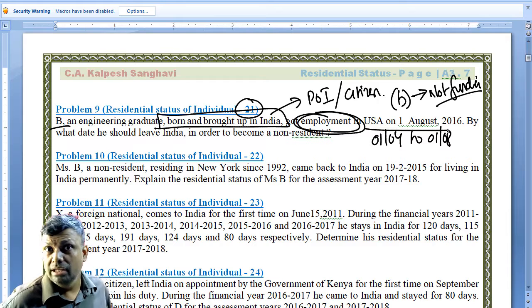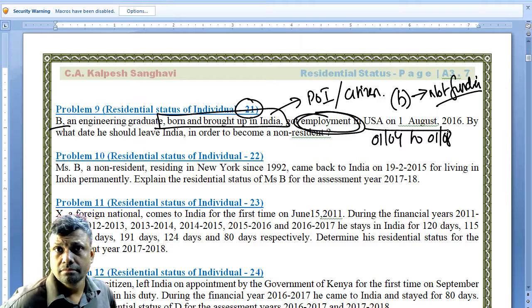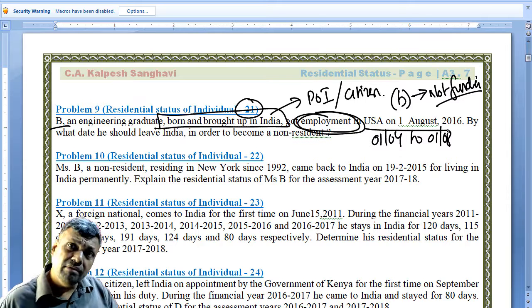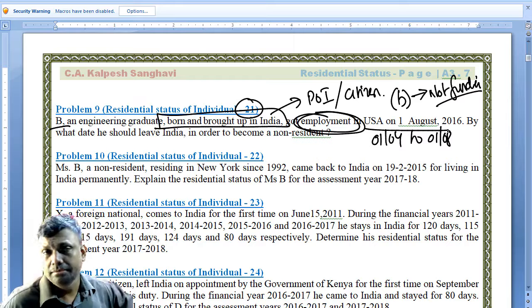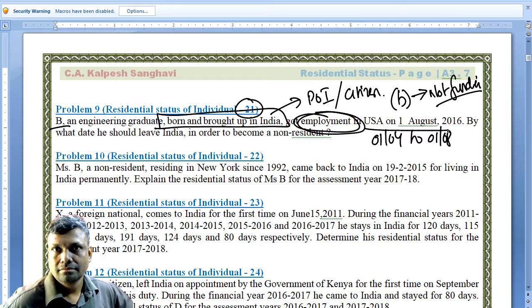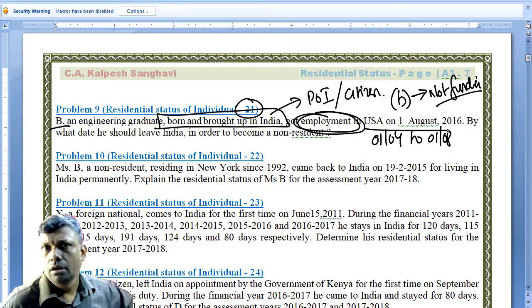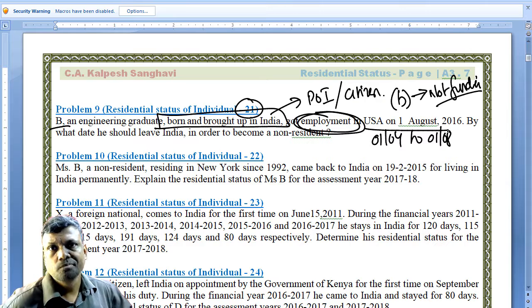Okay, these many days he has already enjoyed in India. Then how many balance days can he still enjoy in India? So take a non-resident status. You've got to toggle your mind. You can take your own time, friends. You've got to think a little bit on this particular front.